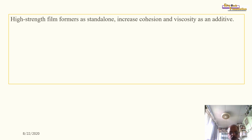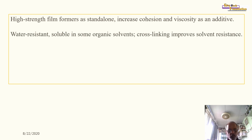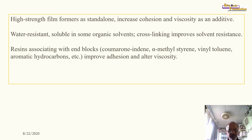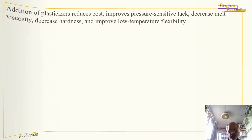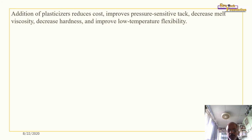High strength film formats as stand-alone increase cohesion and viscosity as an additive. Water-resistant, soluble in some organic solvents, cross-linking improves solvent resistance. Resins associated with end block like coumarin, alpha-methyl styrene, vinyl, toluene, aromatic hydrocarbons, etc. improve adhesion and alter viscosity. Resins associated to mid-block aliphatic olefins, rosin esters, polyterpenes, terpene phenolics improve adhesion, processing, and pressure-sensitive properties. Addition of plasticizer reduces cost, improves pressure-sensitive tack, decreases melt viscosity, decreases hardness, and improves low temperature flexibility.